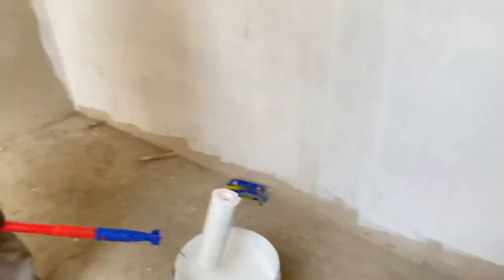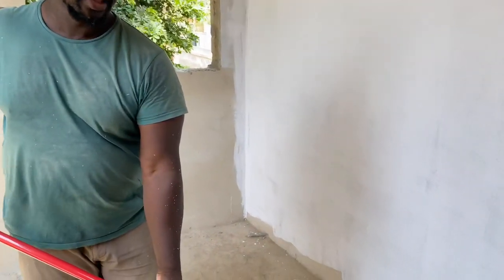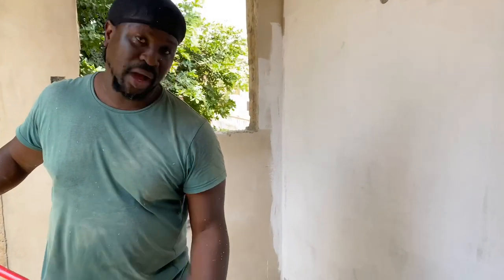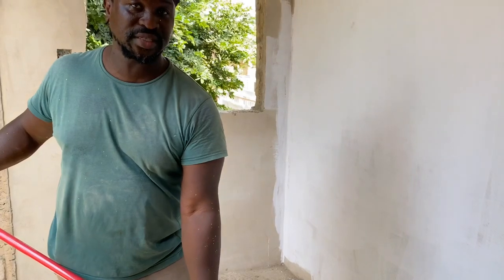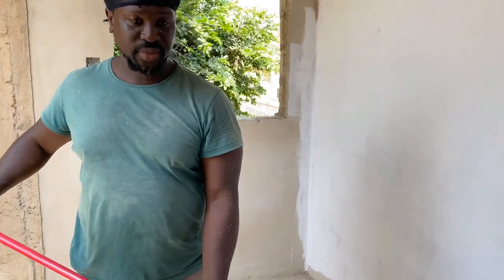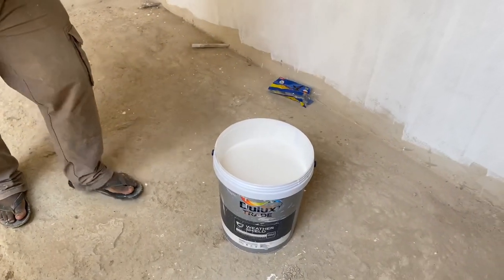There's a lot more to go with this. Guys, we have someone here who's desperate to help. So this one tub of paint, what we just used, because it's a reasonably okay paint, is about 100 Ghana now, or it could be a bit more, I'm not sure. But for 100 Ghana, I've put a quarter of water inside, and I mixed the whole tub of paint inside this Dulux container, and then we're ready to roll.